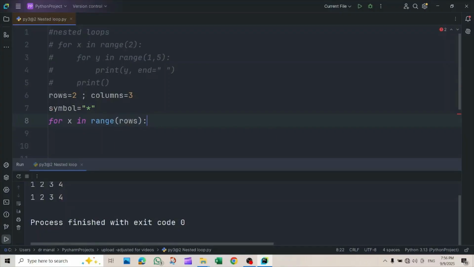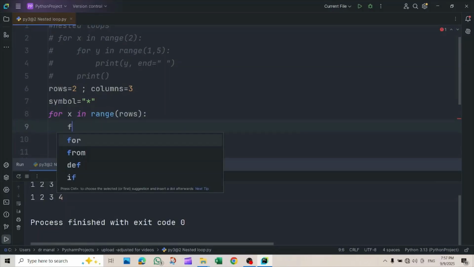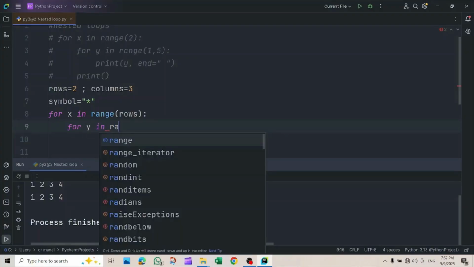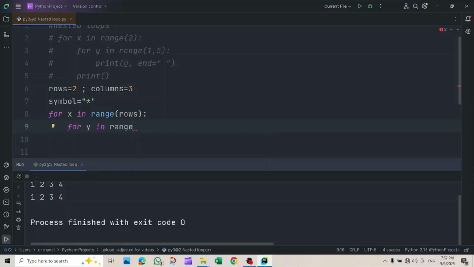And let's have our colon here. The inner loop: for y in range our variable columns. And let's have our colon here.